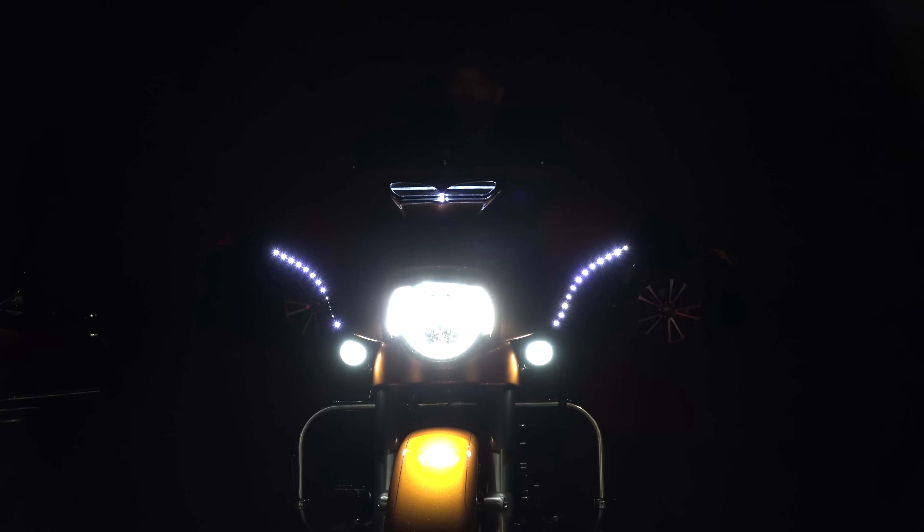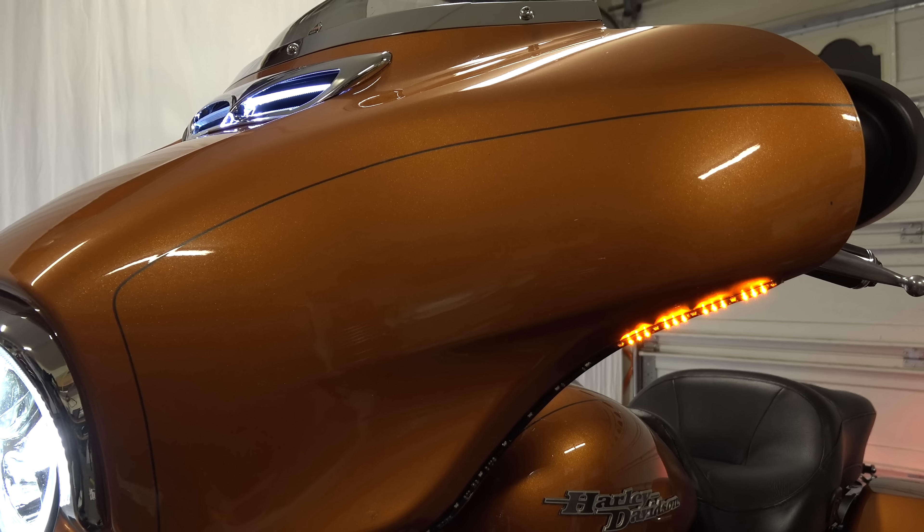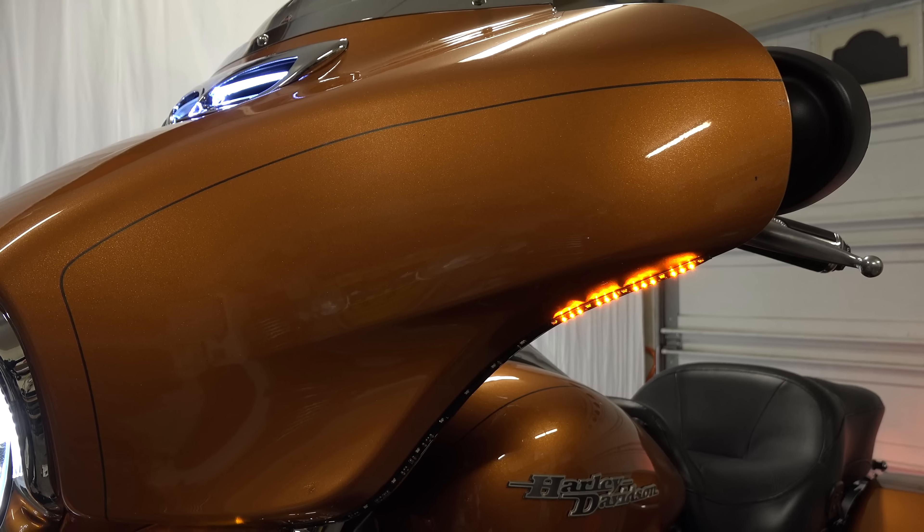So you're probably considering installing Zero 3D LED Bat Blades to your Harley-Davidson motorcycle with a batwing fairing. Welcome back Bikaholics, Ryan Erdogan here at lawbitingbiker.com. Thank you for checking back in. These Bat Blades are a very nice addition to your Harley-Davidson motorcycle with a batwing type fairing. They are an LED strip that runs with your headlight, so when your headlight is on, they are on. They basically follow the contour of your batwing fairing, underneath and up around the sides.